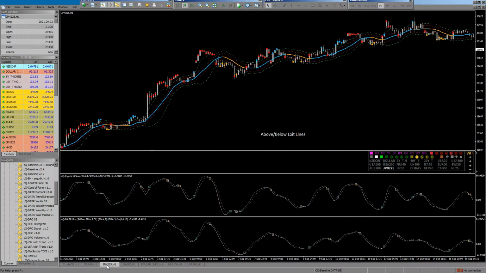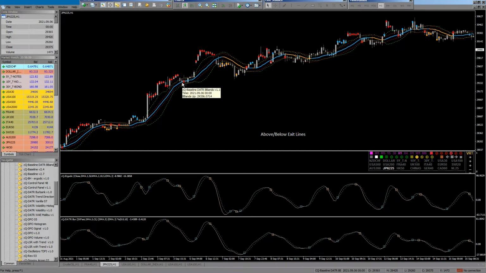The next version is above, below the exit lines, and this is probably the type that most people are going to use. What has to happen is that price has to be above both this exit line and entry band. What happens is if the entry band falls below this envelope, the red line, then it won't print. Even if price is outside that, it won't print it. So this is where you don't want to enter.